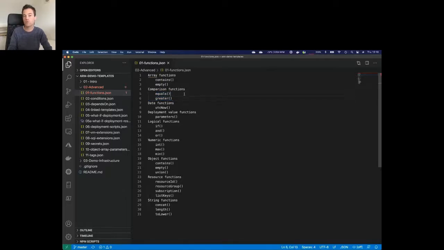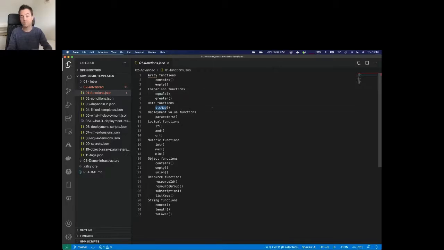They allow you to see if a particular value equals another. I often use that one in templates for different environments to figure out where my template is going to at that point in time. So if I would, for example, deploy something to my production environment or to my test environment, I sometimes use the equals function to modify the name of the resource, for example. So then it comes in handy.